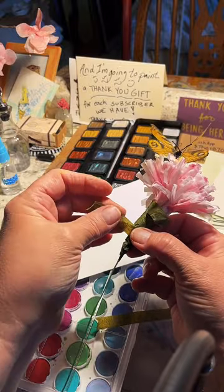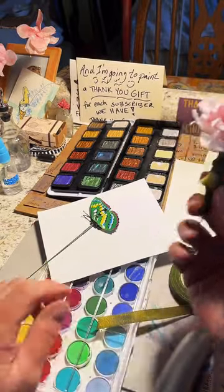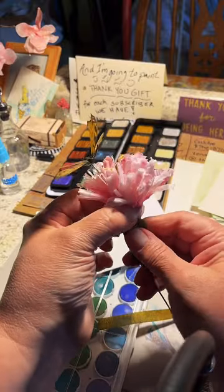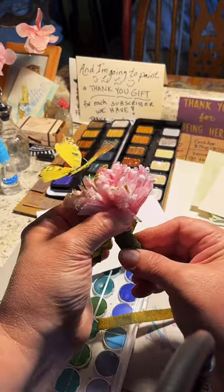Burning desire to paint wood. 4x4 garden pole. Do it. Do it by the shoes. I have not done that. Paint a wood 4x4 garden pole.